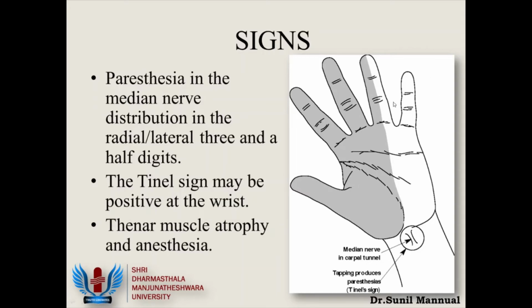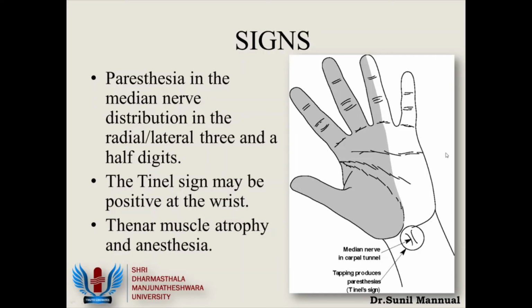That's the first thing. The other thing is we also need to differentiate between the ulnar nerve distribution and the median nerve distribution. As a simple rule of thumb, we show the patient that the sensation is different in the little finger as compared to the index finger. The little finger, especially the palmar side, is the autonomous zone for the ulnar nerve, and the index finger, the palmar side, is the autonomous zone for the median nerve. When we show the patient the difference in sensation, the patient will be able to agree with us and tell us that yes, there is a difference in the sensation. So here we need to really sit with the patient and do a careful clinical examination.